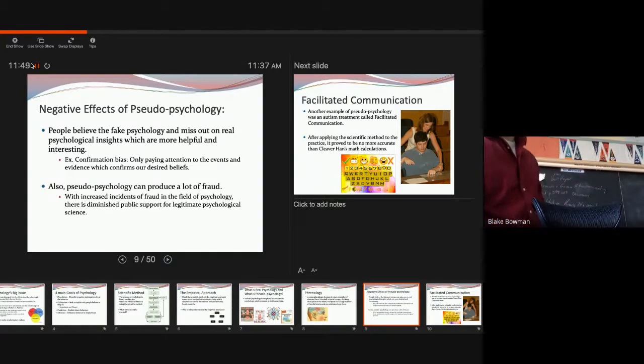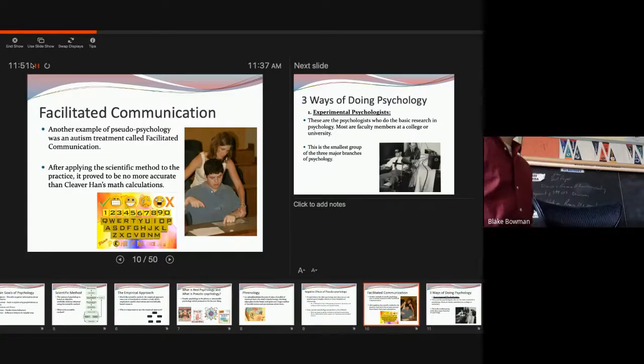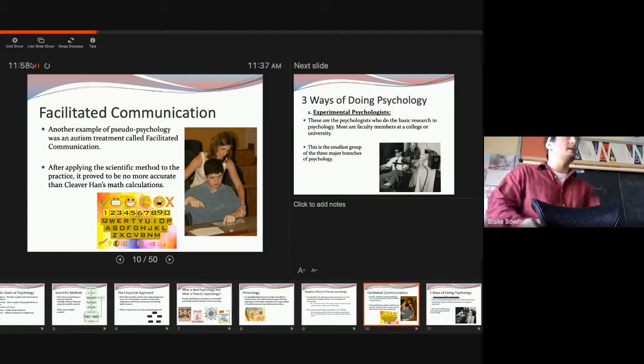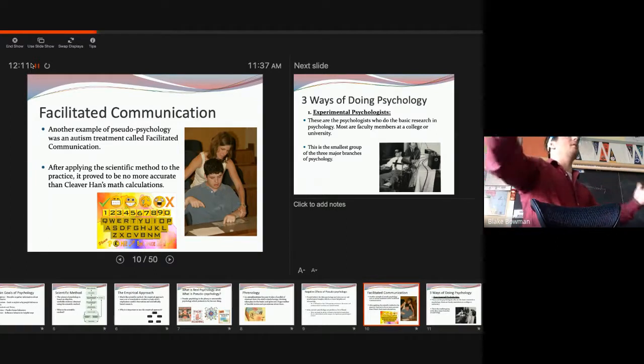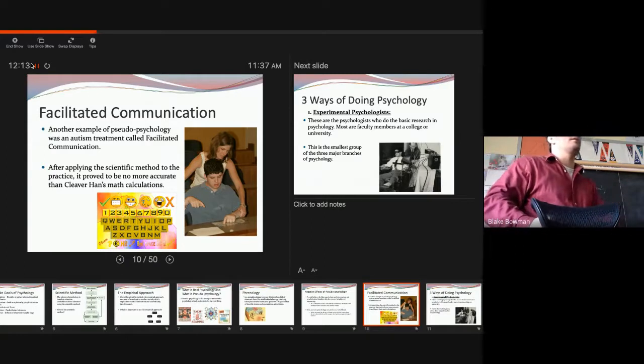There you go. All right, one last thing. Facilitated communication. This was something that, especially in the 1980s, 1990s, early 2000s, involved mentally handicapped people who couldn't communicate. Facilitated communication was a way for these people to try to communicate with others and answer a few questions, let's say. And I actually remember in elementary school, this happening with one of my classmates.